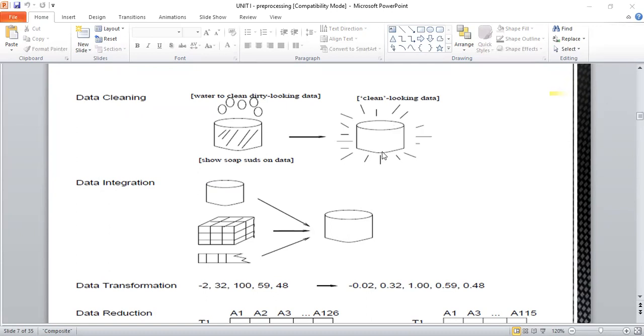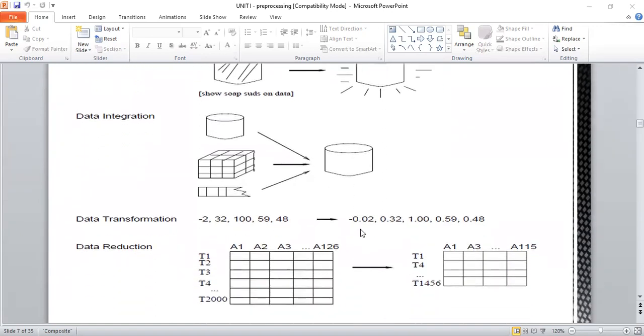Then comes data integration. There are different types of data, heterogeneous kinds of data. Here you can see this is data in one repository, stored in a database. This is another type of data in the form of a data cube. These are flat files. So these different types of heterogeneous data, which can be from multiple sources, you have to integrate and combine at one place, which is called a unified schema or a single site, also called your data warehouse.